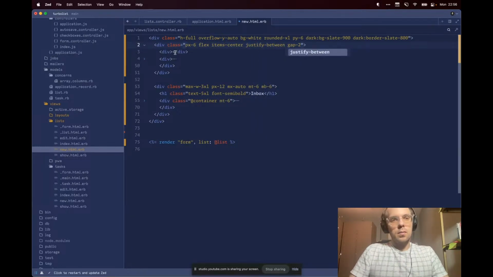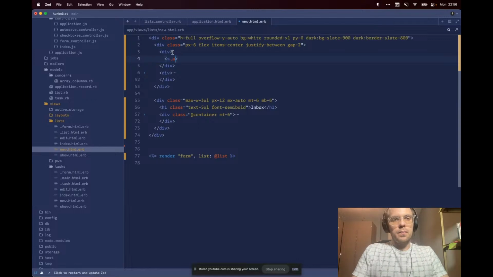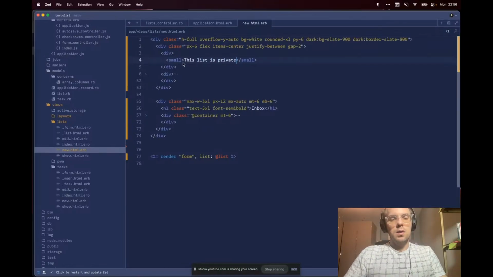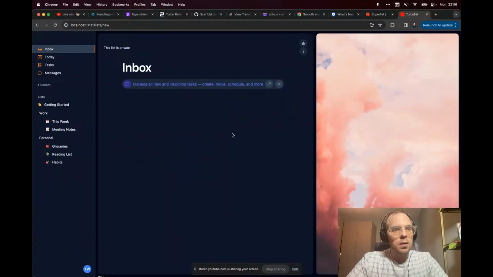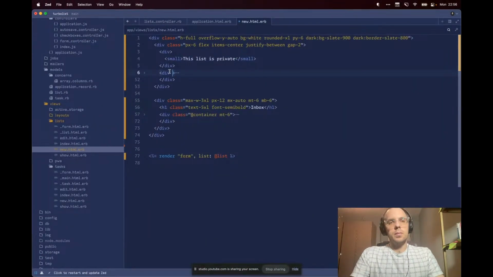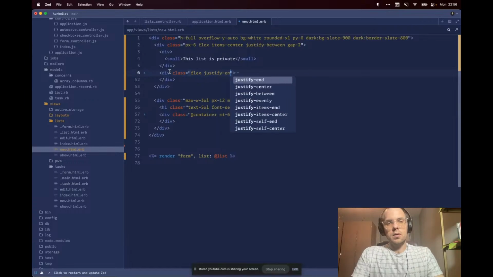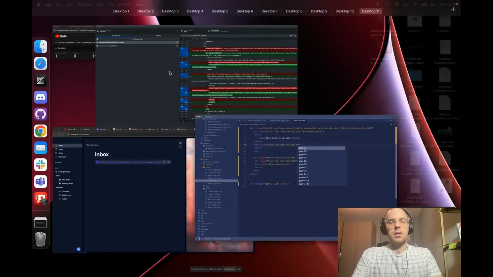Now we want to run them between. I'm going to put some small text in there. This now needs to be its own little flex, justify end, gap 2.